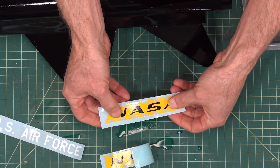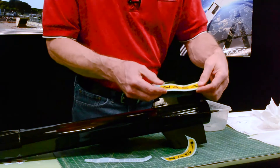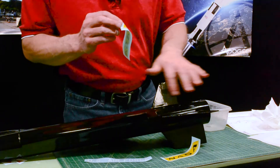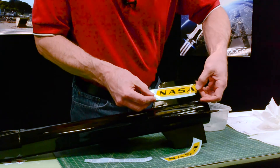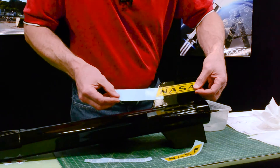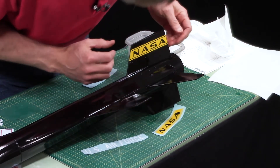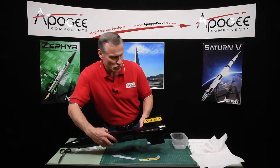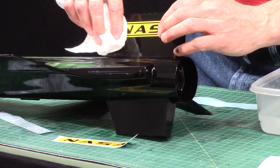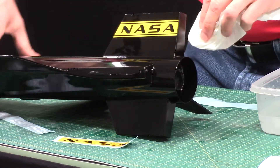Okay, it's starting to slide around. We're going to take the rocket — this one's going to go right here. I'm going to put a little water on the surface just so that it will lubricate it a little bit better, and then position it where I want it. Then I'm going to slide the decal out from under it like that. You can reposition it a little bit. Then we're going to blot up the excess water, doing this very gently to avoid moving the decal around. So there's one decal, and then I'll do the other one on the other side.